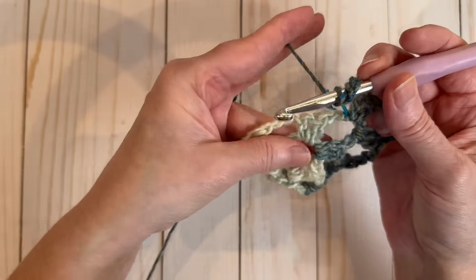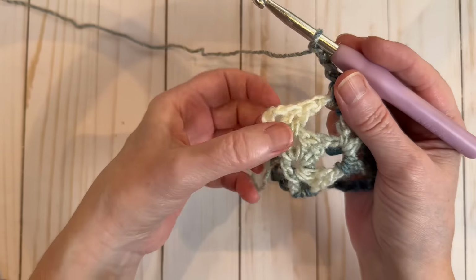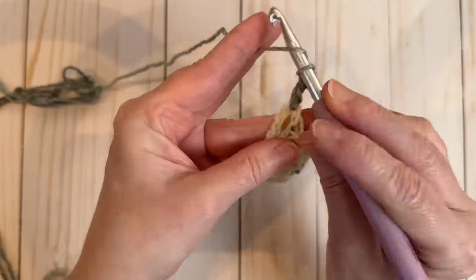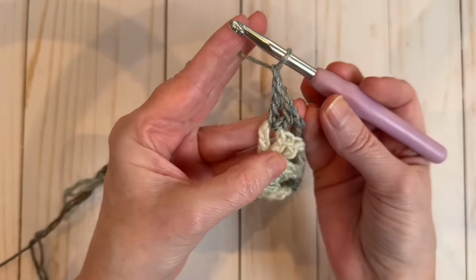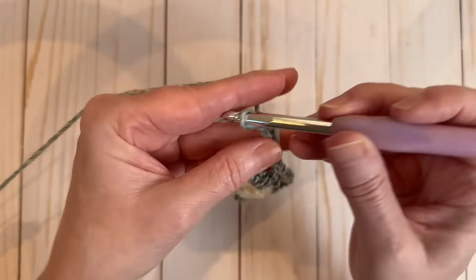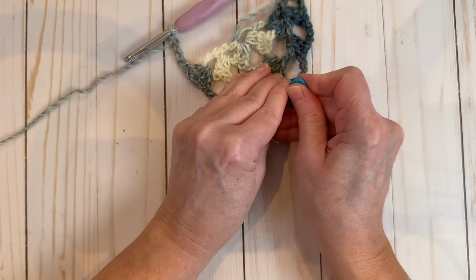We have a side space here. We're going to put 2 double crochets into that chain 3 space. We're going to chain 3, and in our last chain 1 space, we're going to place 2 double crochets, chain 1, and 1 more double crochet. We're going to chain 4 and turn our work. That is what it looks like. And we're going to move our stitch marker down to our point.